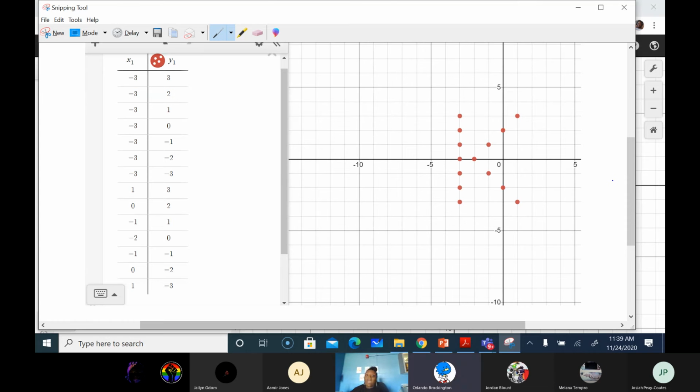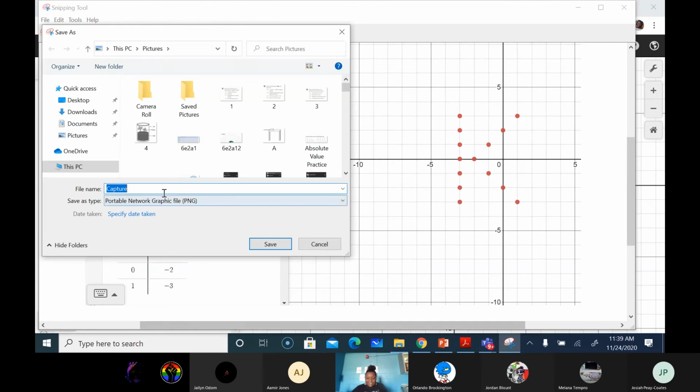Okay. Yes. So after that, I'm going to save this. And I'm going to save it as coordinate plane test grade, and then I'm going to write my name there. And I'm saving it in pictures.